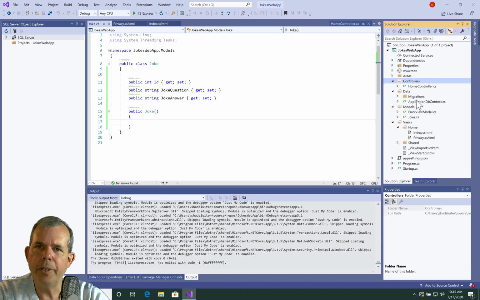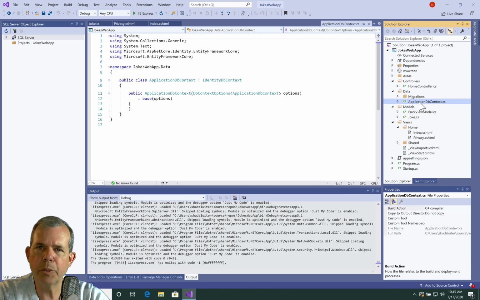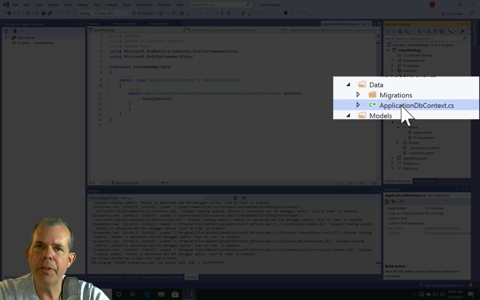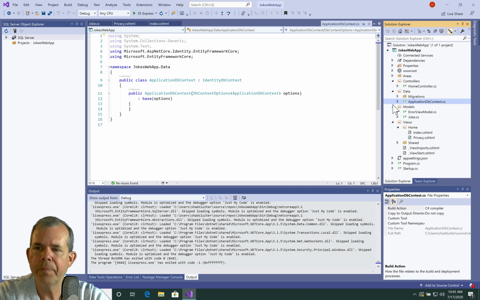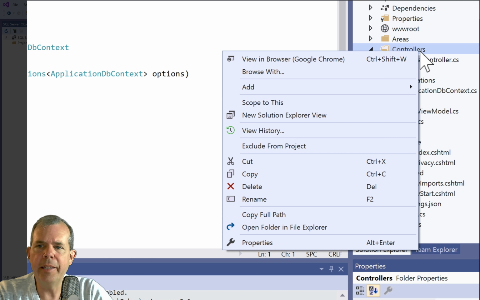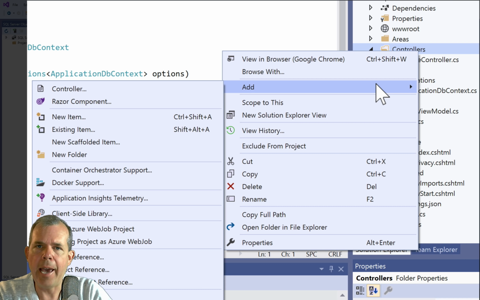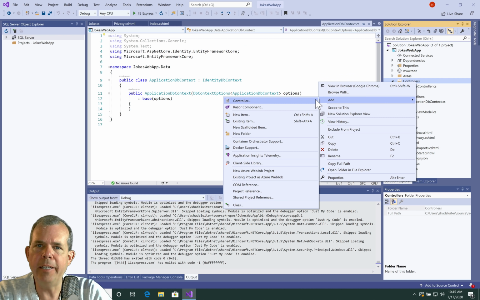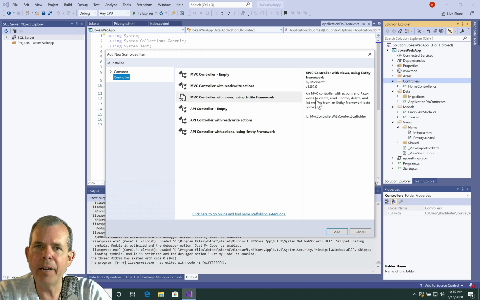The next thing we're going to do is create some pages dynamically. The system's going to generate them for us. But we need to know that there is a file here that was already in the system. It's called the ApplicationDbContext. You don't have to worry about what is in it right now, but you do need to know it's there because it's going to ask for this in just a moment. The next step is going to generate a lot of code for us. Let's right-click on the Controllers folder, choose Add and Controller. The controller is going to be the heart of this, but it's going to create a lot of other pieces as well. So we need to select the right kind of controller.